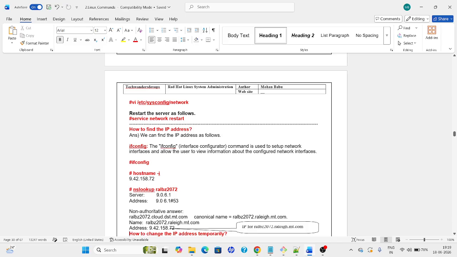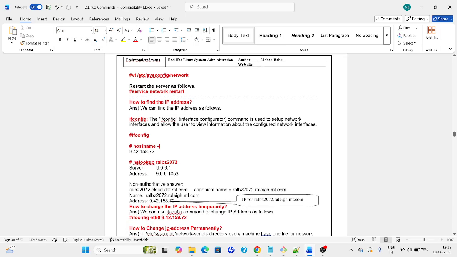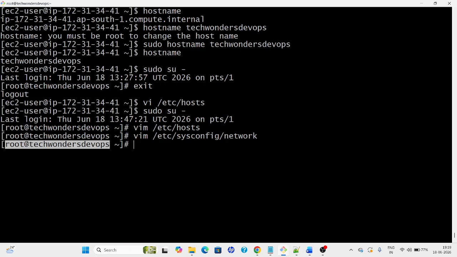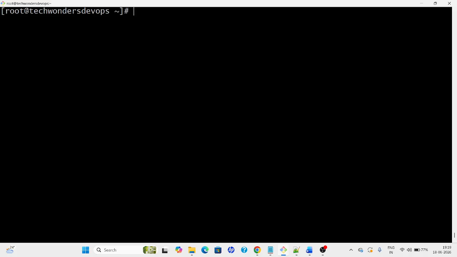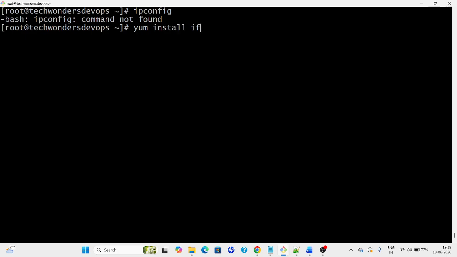Next is how to find out the IP address. So this is the command we can use, ifconfig. Ifconfig command is not found. So you can install it with -y.